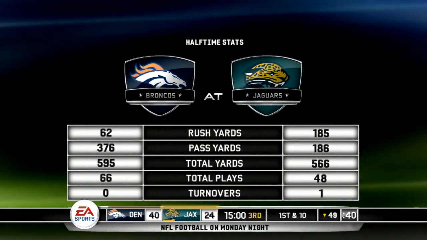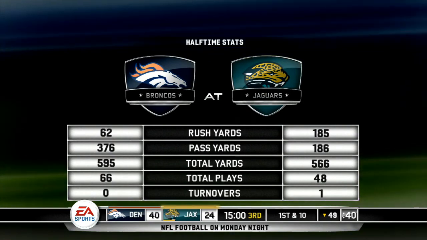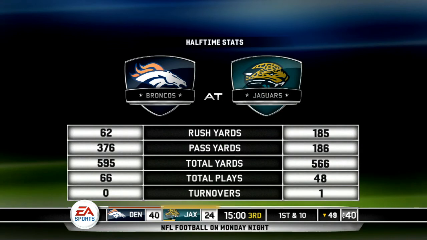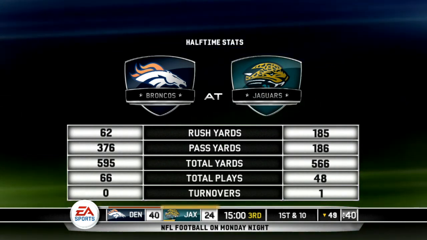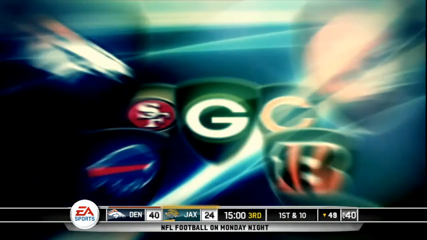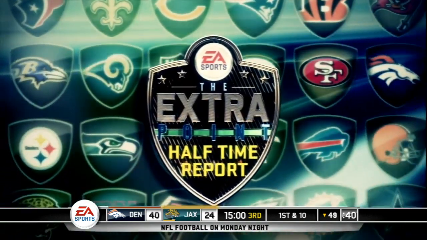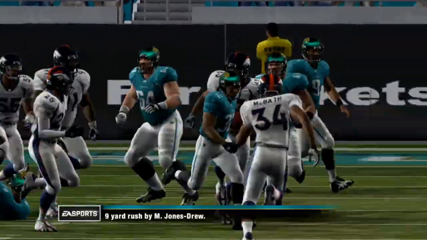Let's turn to your game stats. There was a big discrepancy in the number of plays run by each team in the first half, and the edge was held by Denver. Lloyd has over 125 yards receiving. Denver has the lead, 40-24. Now let's take a look at some of the top plays from the first half of your game.